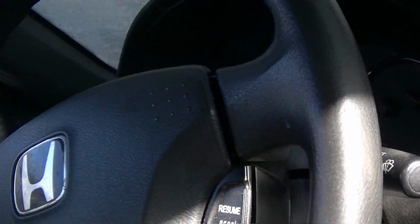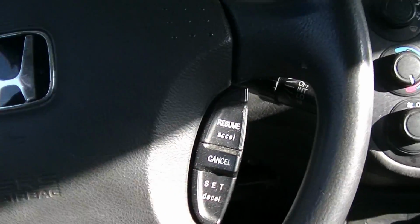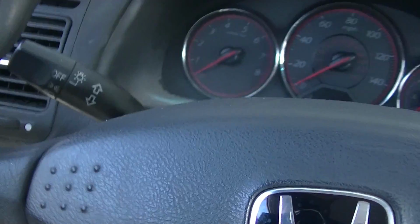Alrighty, we are all put back together. The new key goes in really nice. The steering lock works. Now we need to actually program the new keys.